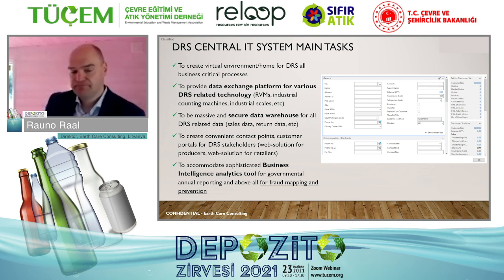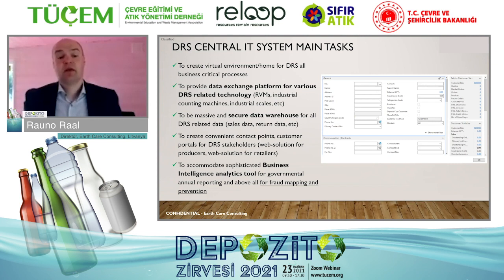It's very important that the DRS IT platform is a secure place for the data warehouse, because the data in a DRS can be really massive and it has to be secure because all of the sensitivities are there regarding sales and returns. It's also a convenient contact point for the stakeholders in a DRS. Is it a web solution for the retailers, or the producers' web solution where they can start the registration process of different packages, they can put in the reports, etc.